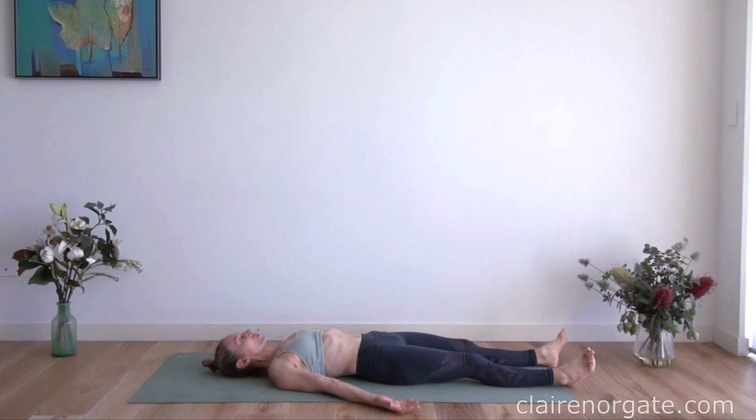And now's your opportunity to let your body settle into the floor. There's nowhere to fall anymore. So there's actually no need to have your skeletal muscles working. So notice the tension that's in the muscles and see if you can relax them a little bit more. It's kind of like you're turning a dimmer switch down.